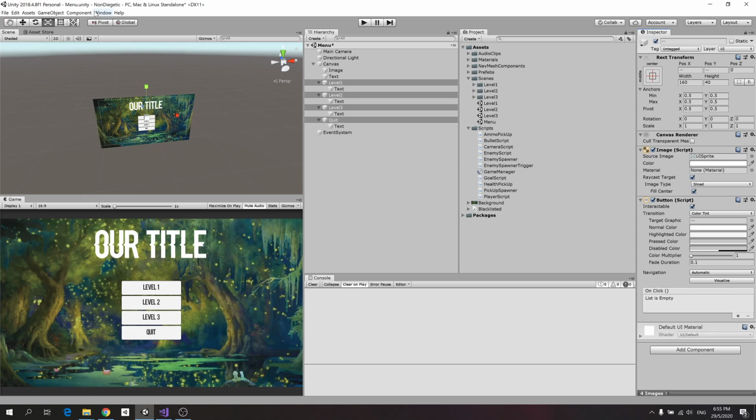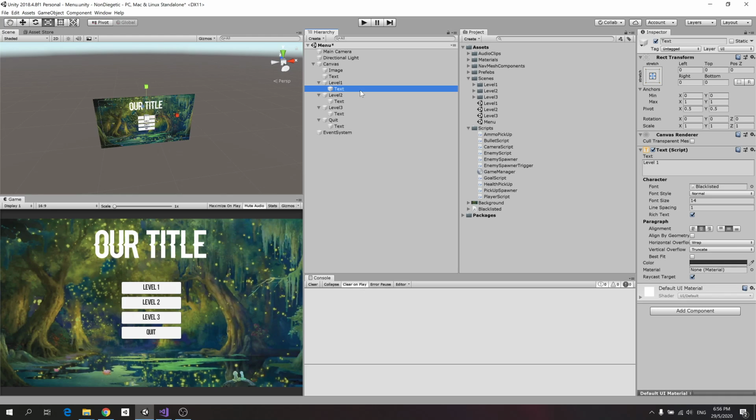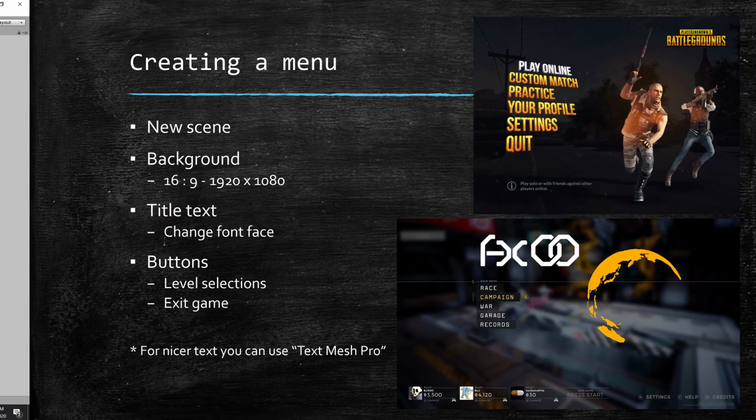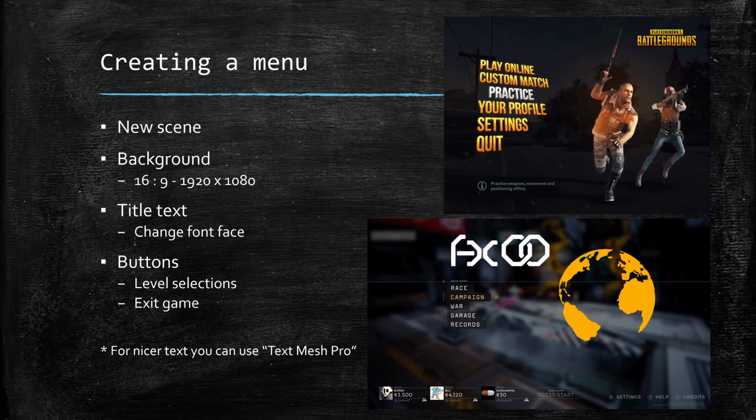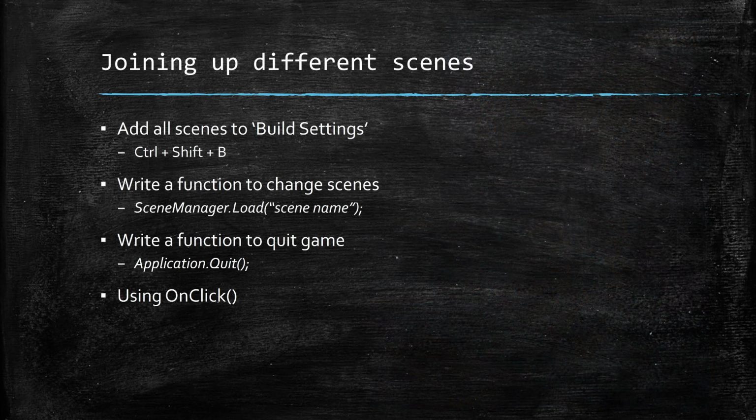Okay, tell you what, I will just leave it at default. So for now we'll keep the button like this. You can change the color, you can change the font, et cetera. All this is up to your design and your creativity. So what else? We have mentioned all this. What is basically the next part? We have got our buttons, we have got our different scenes, and we want to join all these scenes up together. So there's a couple of steps.